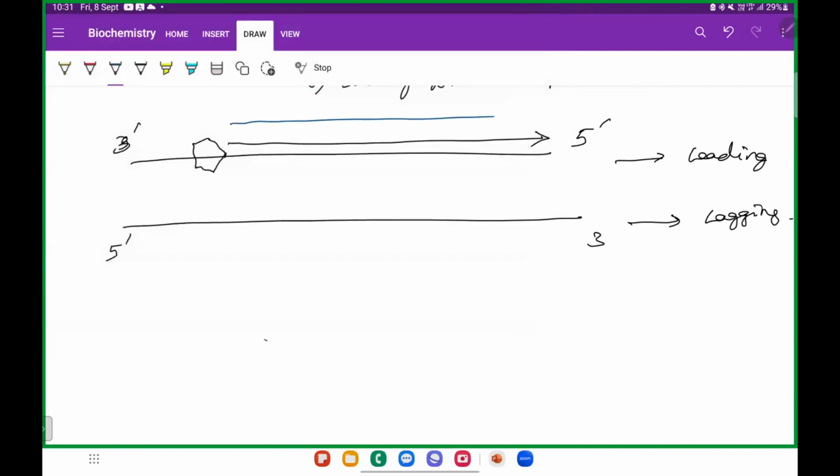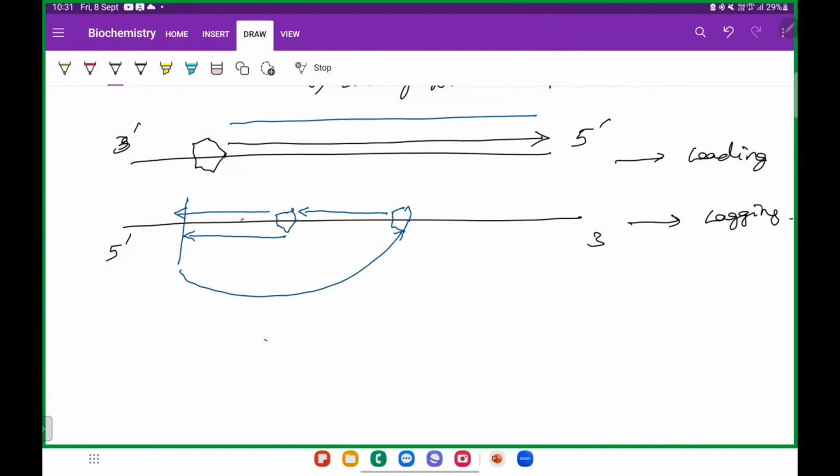But unfortunately, here it is going to move in the 5' to 3' direction. If you want your DNA polymerase to move in the 5' to 3', it won't move. So what happens is your primers will be setting. For example, if your primase acts at this particular point, your DNA polymerase will be moving in this direction. First, it will start here, slowly move here, then it is going to cut at this point. Then again, your primer is going to go and act here. Then you have your DNA polymerase, and it is going to act till this point.